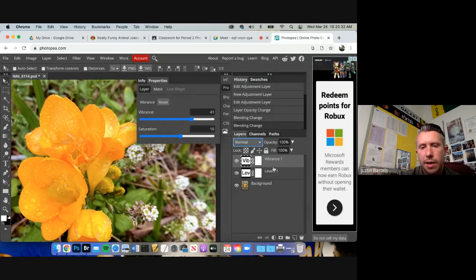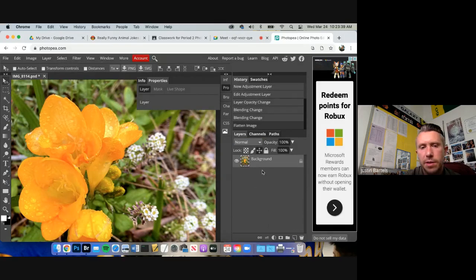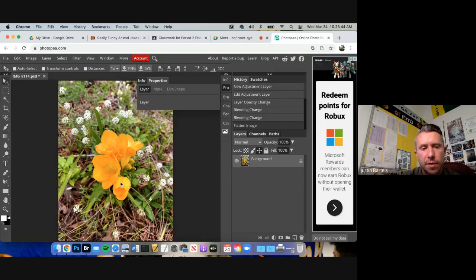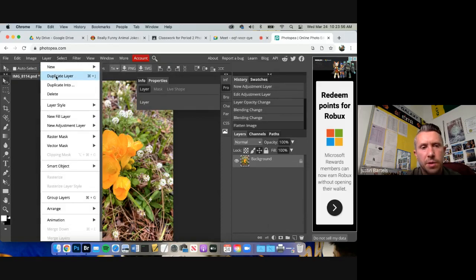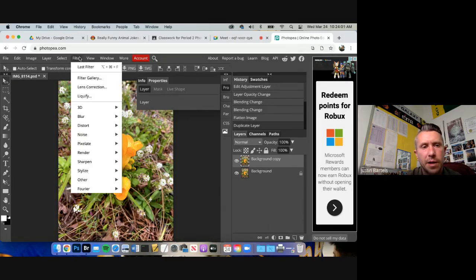So what I'm going to do, I like how everything's looking with my colors and my exposure. I'm just going to go Layer and down to Flatten Image. And it's going to combine my layers together. So now what I want to do is bring out the details of my subject and then soften the details of the area around my subject. So that's when I'm going to use my high pass filter. So I'm going to work on a separate layer. I'm going to make a duplicate layer of my background. So Layer, Duplicate Layer. And then I'm going to apply a filter, Other, and then High Pass to that layer.